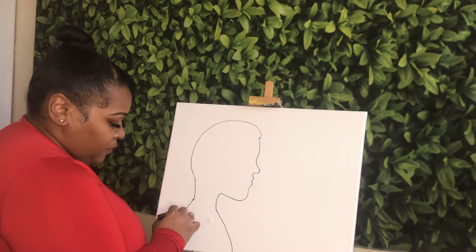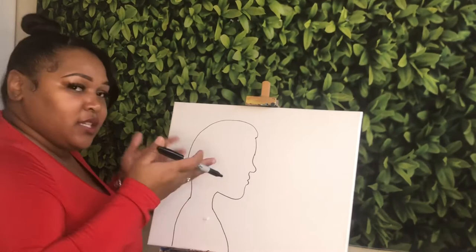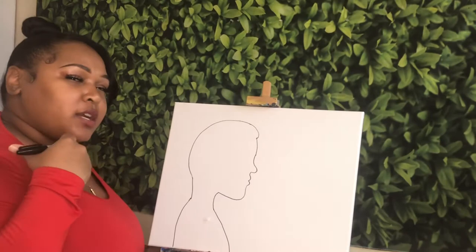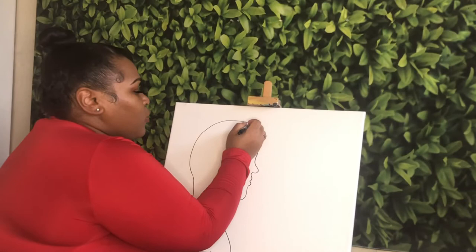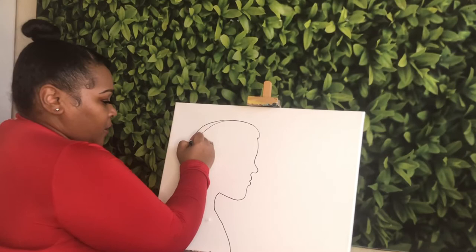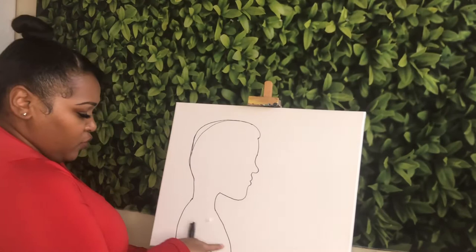Ken's head is actually a little more like this because he has more of a sleeker look. I'm going to go in and make his head more like an actual haircut — more like a lower kind of fro almost — so I'll make it a little more boxy. You can see how I made that more of a square towards the back. If you want to make his shoulders broader, you can also bring it back. Those small changes you can definitely make however you want.